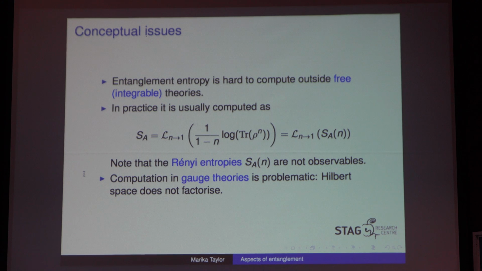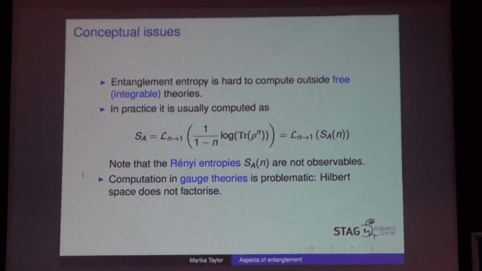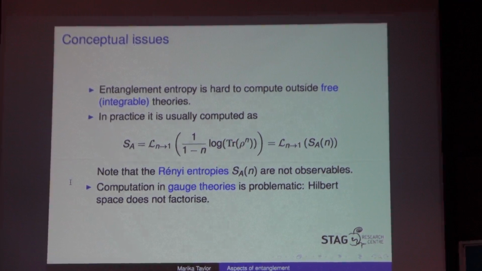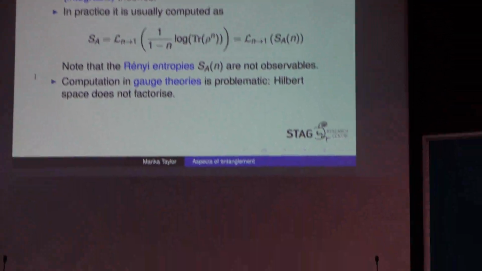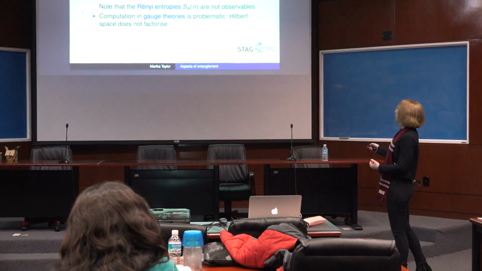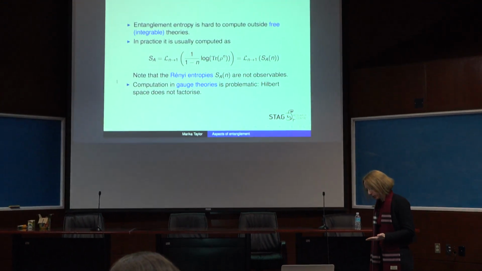If we think about what we were calculating, we had to know the density matrix of the system, and we also had to calculate the logarithm of the density matrix, which is not a nice calculation to do in linear algebra. Now, in practice, how you calculate it is by cheating slightly. You realize that you can write trace of rho log rho as the differential of trace rho to the n with respect to n, and then setting n equals 1. So this is formally equivalent to the expression I had before.